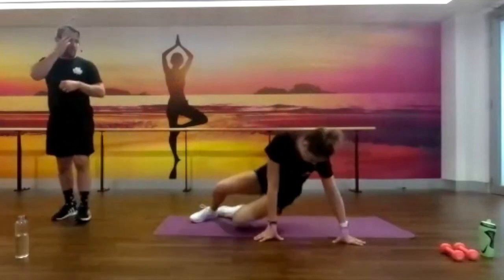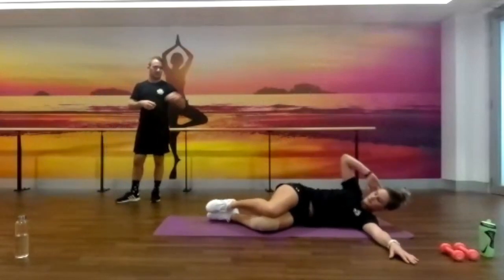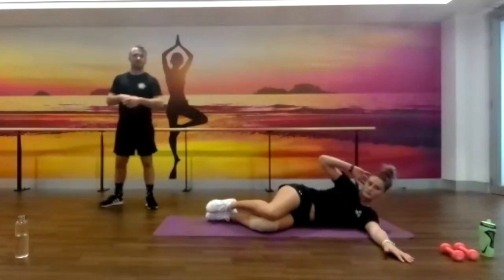Got your side crunches. You see as well, her hips are right on top of each other. She's not rotated through, perfectly up into the roof.